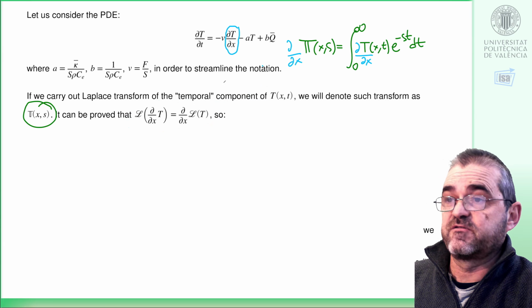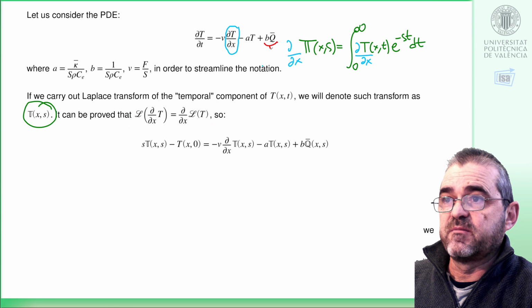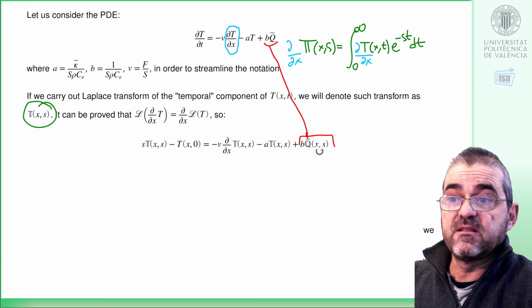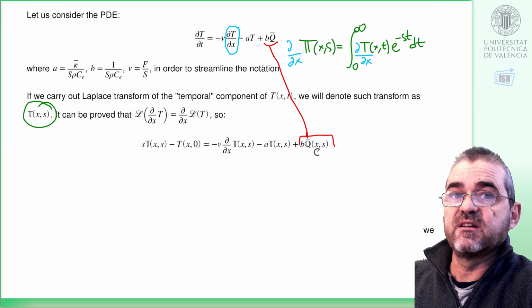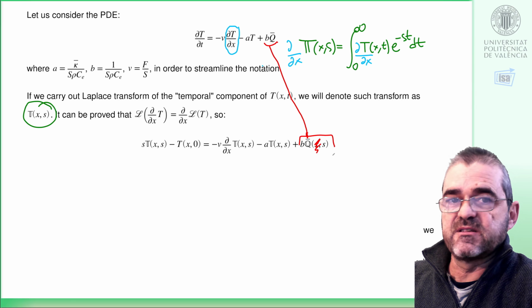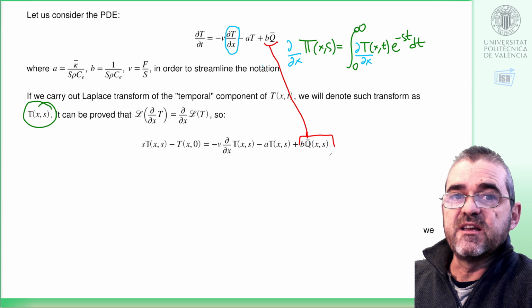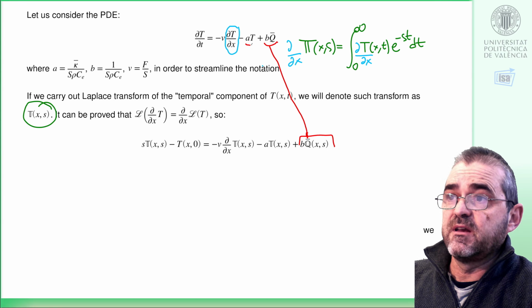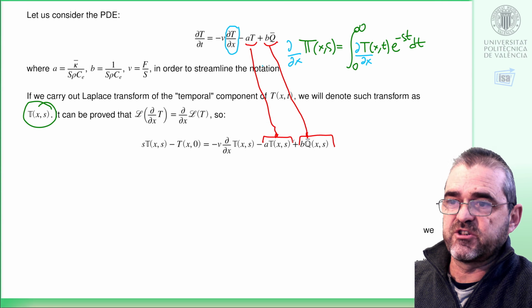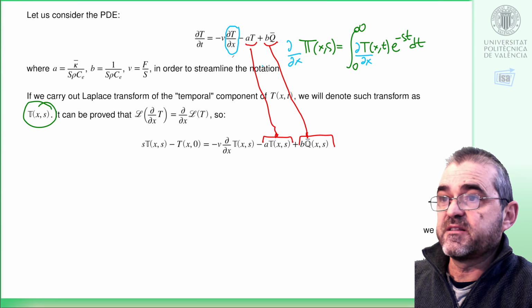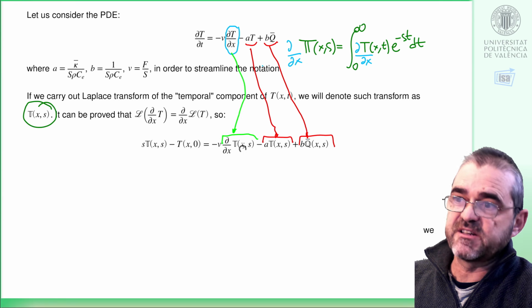So we can take the Laplace transform now easily. This term will just be the Laplace transform of the heating power that can depend, of course, on position if we have an irregular heating with different power per unit length at different positions of the pipe, but later on we will remove the dependency on x, assuming uniform heating power along the pipe, but for the moment we can leave it as this. Then AT, of course, its Laplace transform is just A times the transform of T. The thing we had here, the Laplace transform of this spatial derivative, is the spatial derivative of the Laplace transform.